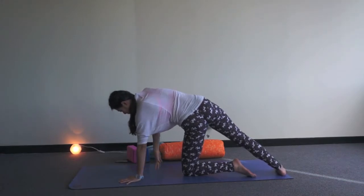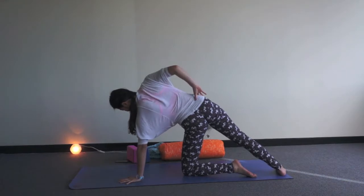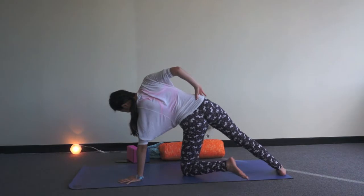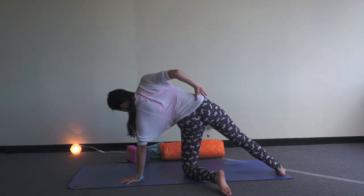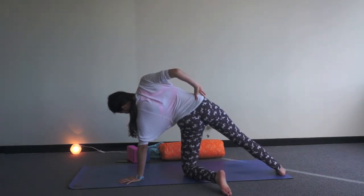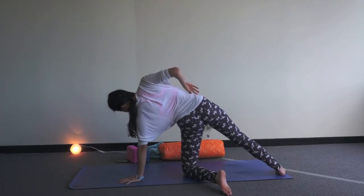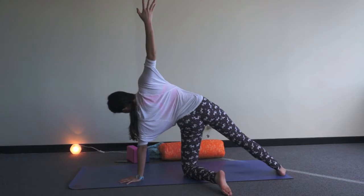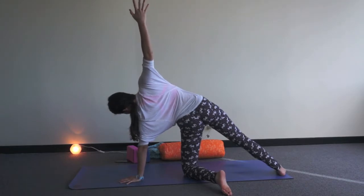So just coming to an easy variation today, making sure that the left arm is directly underneath the shoulder, pressing down through the fingers to protect the wrists. Maybe turning the left shin out to a 90 degree angle just to increase the surface area and the foundation, making it easier to balance.